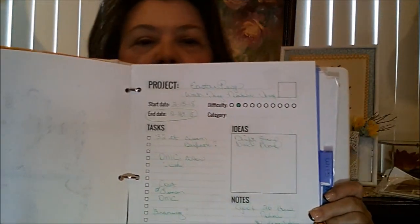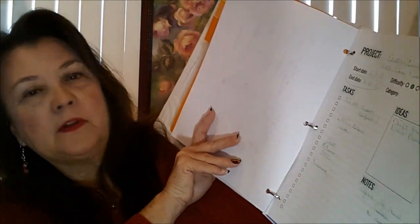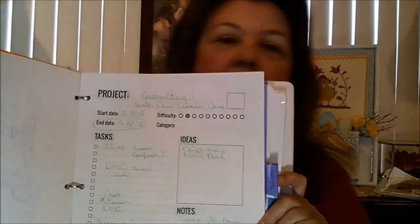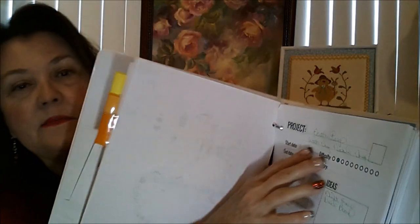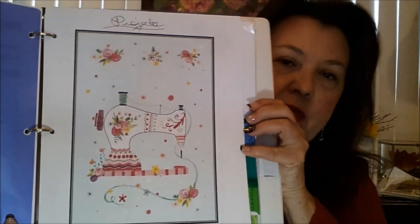Like on this one, it was Easter Peep, which is one I'll be showing you here in a little bit. I show how much it costs, I write down what the linen was, what I used, and that general information. That's really handy for that. You can get all different kinds of printouts on Pinterest. Then I have another one — a 'Projects or WIPs' section for that.